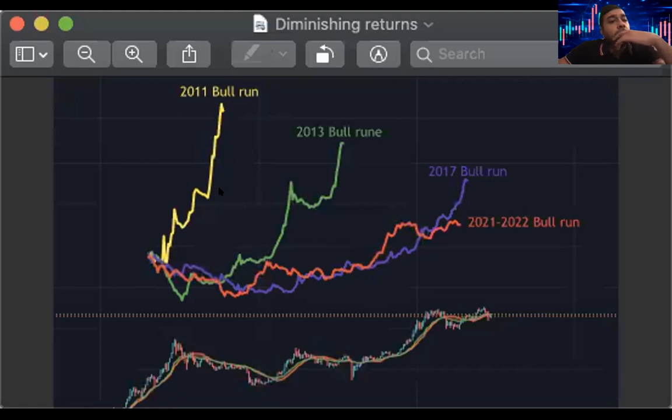Okay, so you can see we drew the 2011 bull run. This was using TradingView. I copied each cycle and plotted them over each other from the start point. So this was our 2011, 2013, 2017, and 2021. This was when we had our May crash. We were above schedule, so it was expected to have a correction, and now we are going on in due course. We can see how the cycles lengthened over time, and that there are diminishing returns. So I expect this to go around somewhere here by Q2 2022.